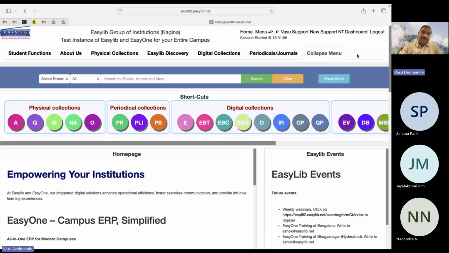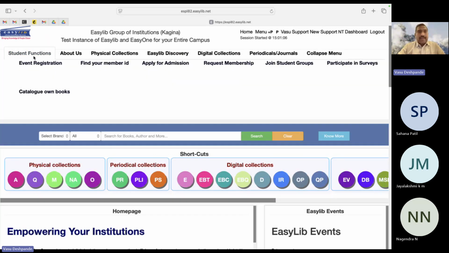So if you want something to be added at your place, say a best practice of the library, like awards that our students got, you can create one header called awards. Under that, add multiple links to the pages. Okay, all right. So this is one block. Next, let's go to the next block.